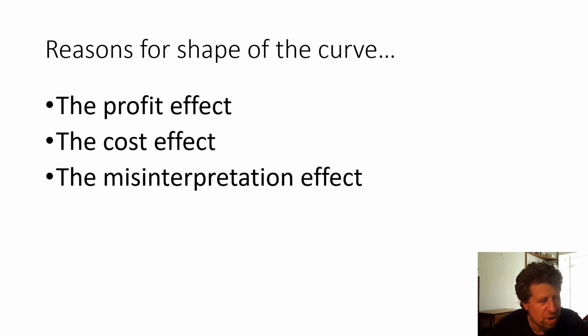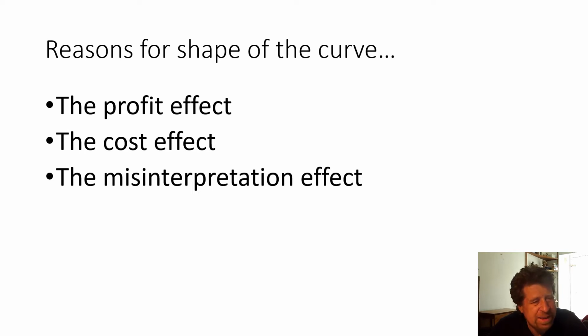But also the cost effect. So this is basically in the short term, if suppliers are increasing supply, they'll experience some diseconomies of scale. That means that they're going to have a bit higher average cost because they'll have to pay overtime, which is a higher rate than normal time. So they haven't yet had time to take on more people, or maybe they have to run a machine for longer than it's used to, and maybe it breaks down, and they've got this cost effect, which means they have to put up the price in the short term.